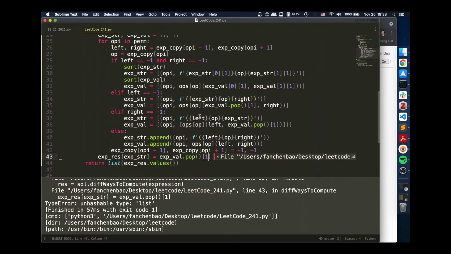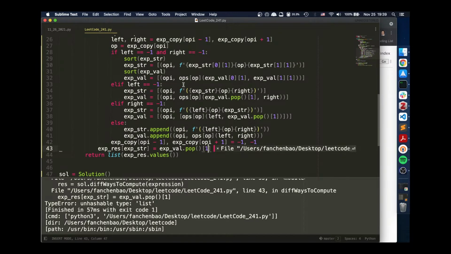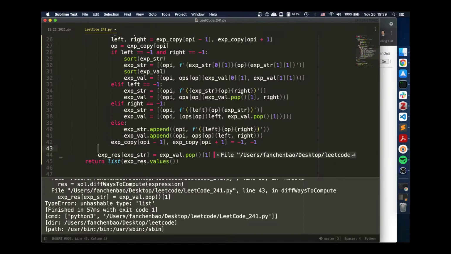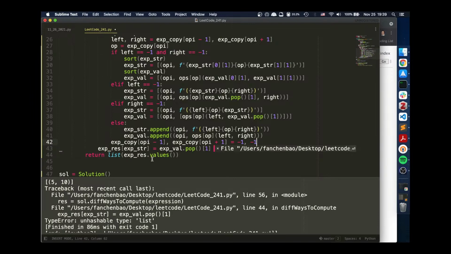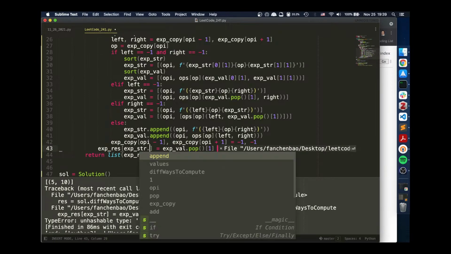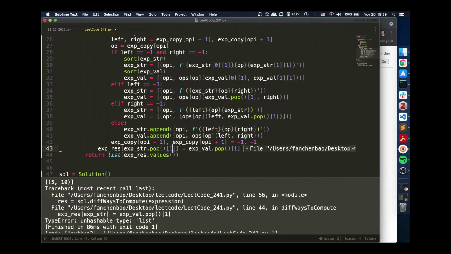The value is a tuple. Pop out, it should be the value. What? exp_val. Let's see. What do we get? Yeah. 5 and 10. So I say exp_val.pop, and grab 1 should be 10. Oh, exp_str. Jesus. Same thing. .pop 1.